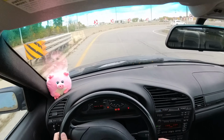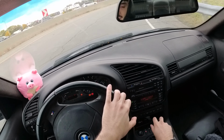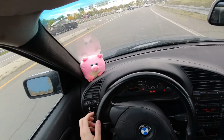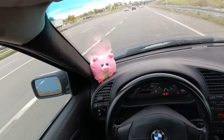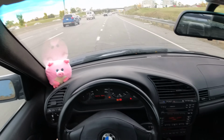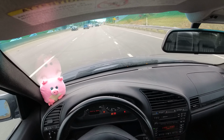Don't get me wrong, this car is so much fun to drive. A manual rear-wheel drive E36 four-door, and a 328. It's not some regular 320 or 323, I believe it was back in the day. You have the 2.8 liter inline six and the beautiful sound where you get a little bit of an exhaust done to it. A 5-speed, it's a lot of fun to drive, guys.